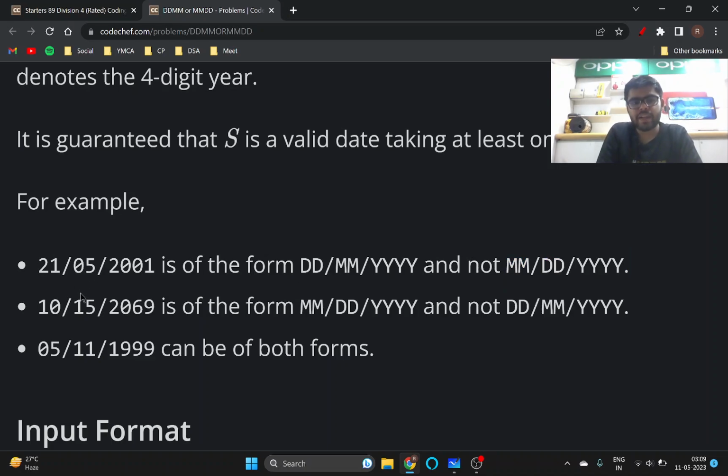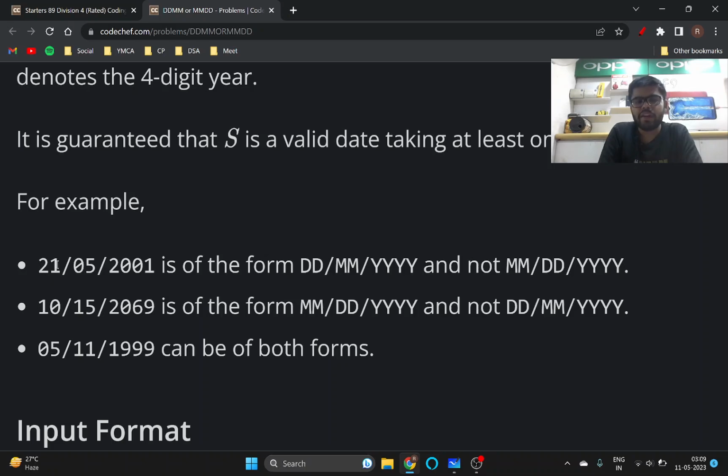Otherwise, I will check if the second one is greater than 12 or not. In case the second one is greater than 12, then I can simply say that this is the format. But if neither is greater than 12, or basically both of them are less than or equal to 12, in that case, this can be any format.